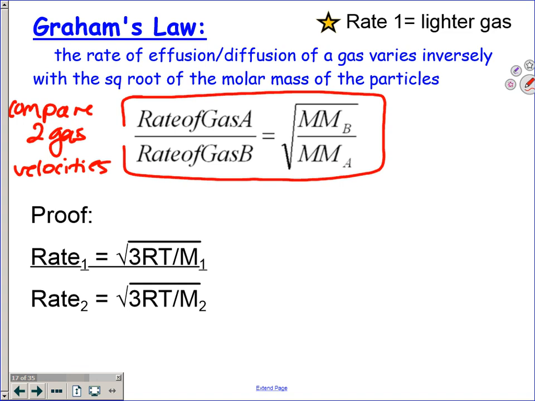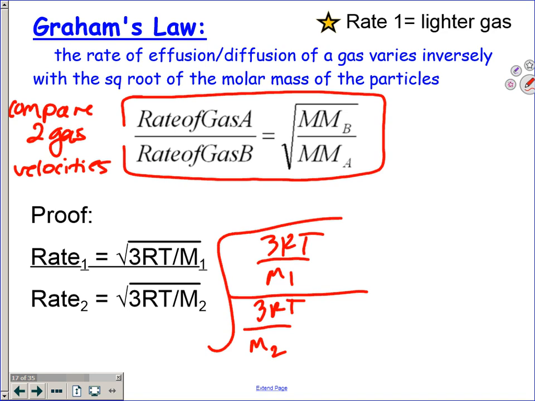Okay, so basically what you'll notice is that in this proof right here, I have square root of 3RT over molar mass 1, over 3RT over molar mass 2. What happens when you divide a fraction by a fraction? Copy, flip, and then you move on. The 3RTs are the same, so we're canceling those out. So in the end, we have molar mass, what on top? Molar mass 2, because remember they flip, over molar mass 1. So that's just how we get the inverted relationship. It's not that I messed up, it's an inverted relationship.